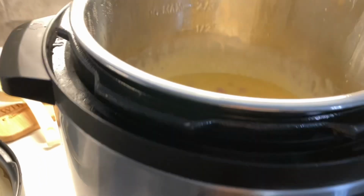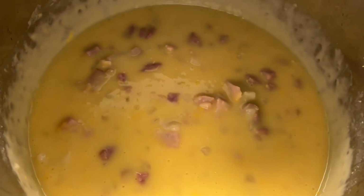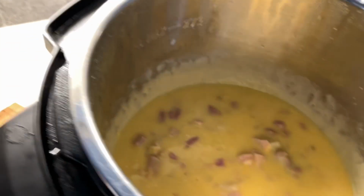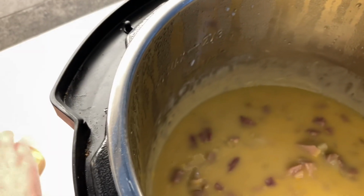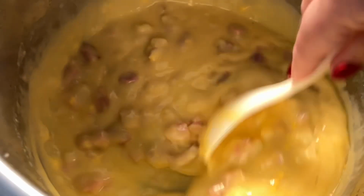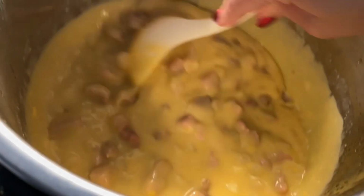All right, it's done. It's been an hour on high in the Instapot slow cooker function. So this is your finished product, and it is delicious. Ham and cheese dip. You could use this for Taco Tuesday too if you wanted.